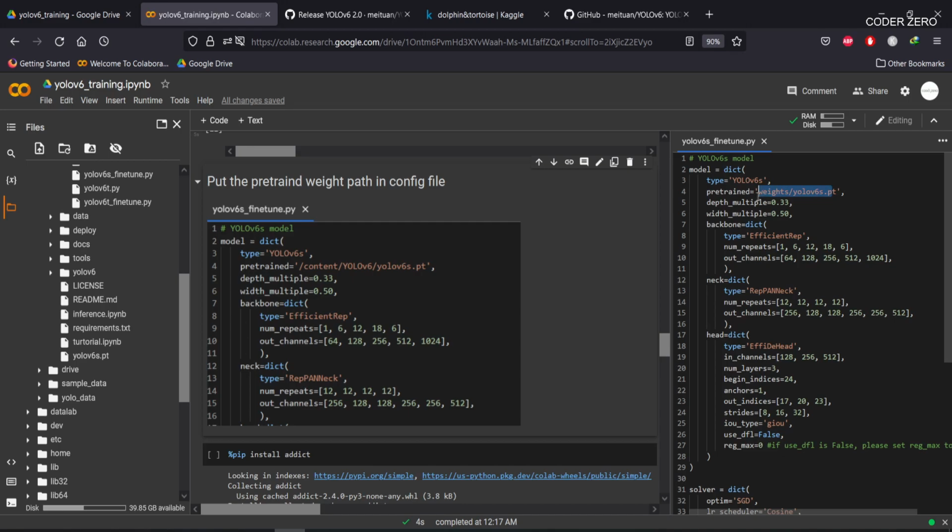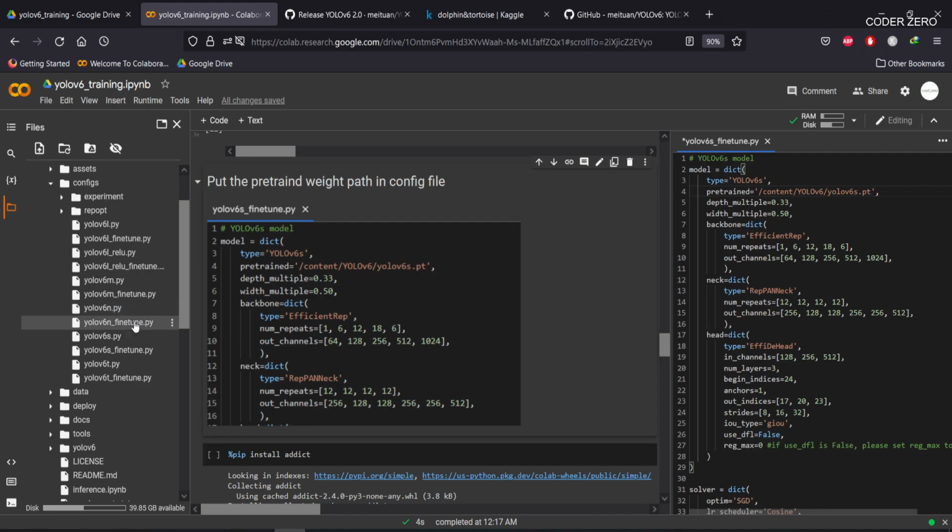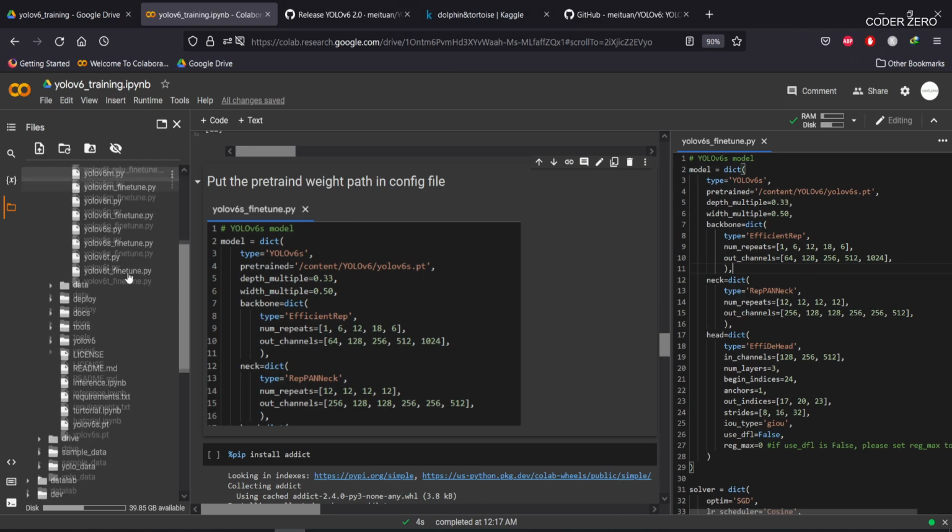So this is the configuration file for fine-tuning the YOLO-V6 small model. We have a similar kind of file for different models, you can see here. For now, we'll be working with this V6 small fine-tune file. I have put the path to this YOLO-V6 weight file that we have just downloaded here, you can see.